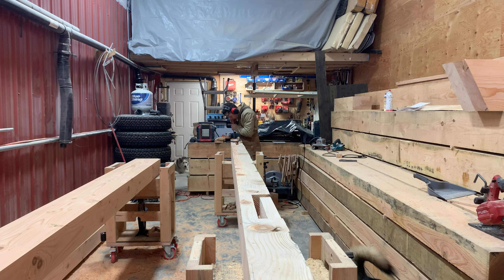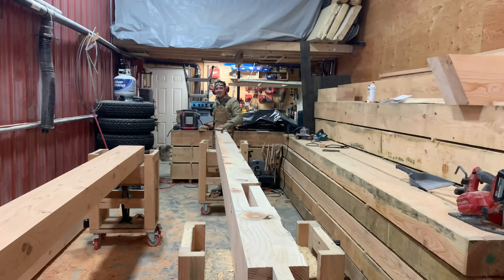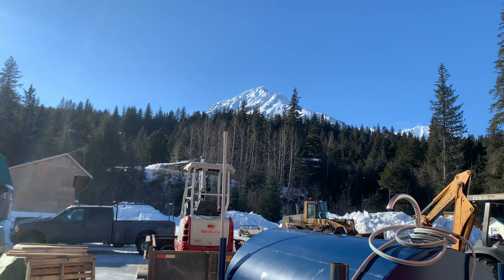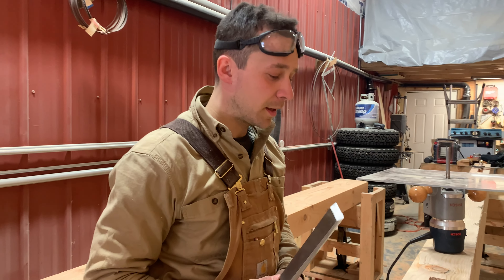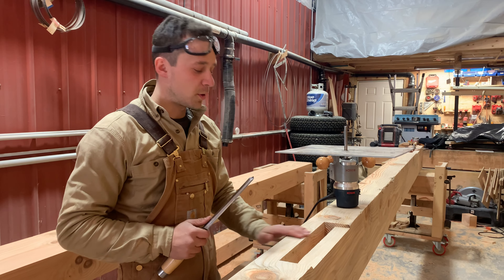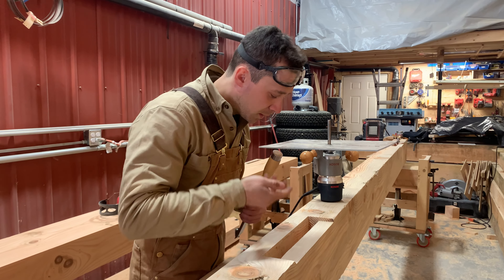I think this is the first time we've worked with the door open because it's finally warmer outside than it is in here. Look at the views and the sun! Tim and I were brainstorming when we were on Kodiak — how could we efficiently do these pockets for knee bracing?